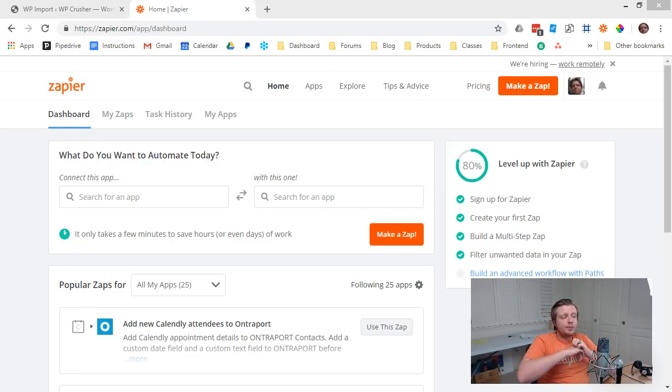And so Zapier is this tool where you do something on site number one, and then something else happens on site number two. And this can be all kinds of things, but just to make it simple, we can make it where when you post on your WordPress blog, it shows up on your Facebook page. And again, if we wanted to make things crazy and complicated, which we could, but we won't.